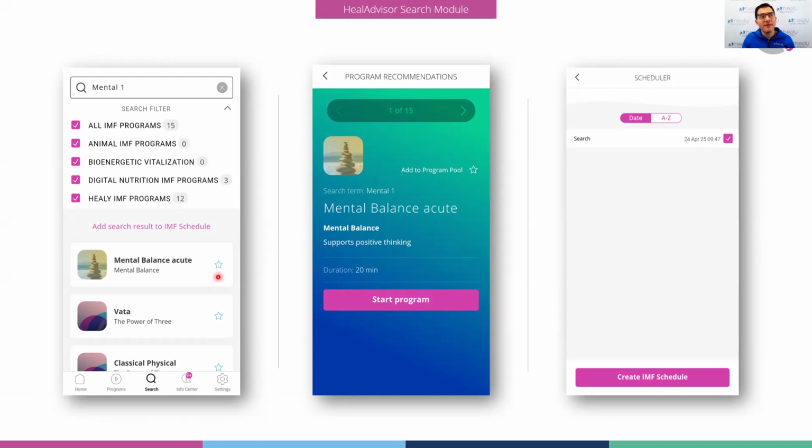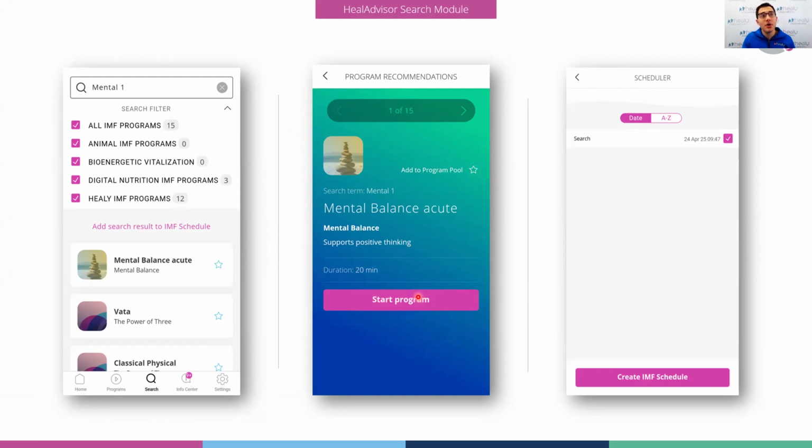If you have trouble finding that start, you can also click on the actual program, and then you will also see it right here. So if you actually press on the program, it will take you to this screen, and then here you're gonna see additional details about the program. Again, you see the name of the program group. It tells you a little description of what you can expect from that program. It shows you the duration of the program. It allows you to press this little star to add it to the program pool or turn it into a favorite program. And then you also get the option, of course, right here to start the program.